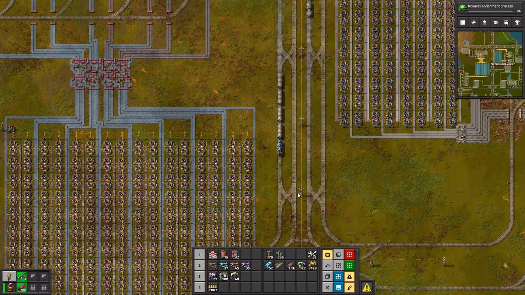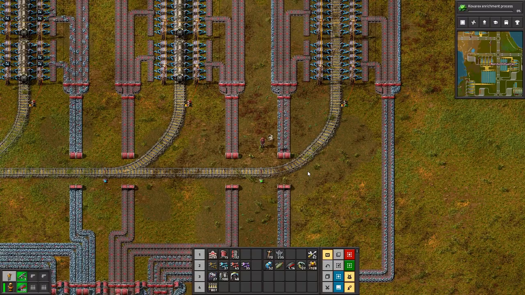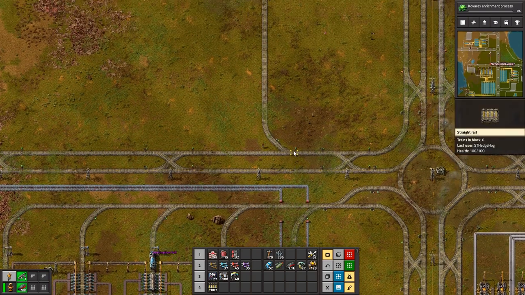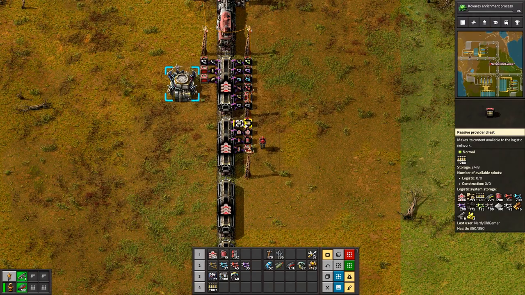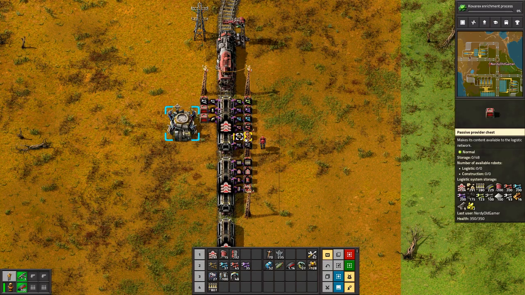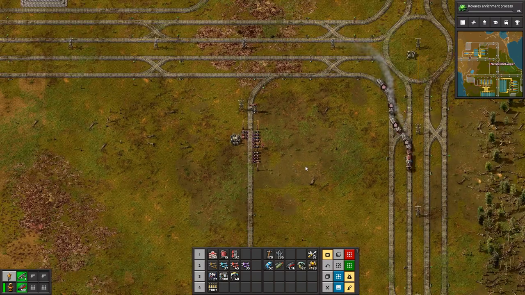Awesome. Just what the doctor ordered. Sorry? Just what the doctor ordered. Yep. Belt. We have rails. We have undergroundies. We have the inserters. And we have pipe soon.